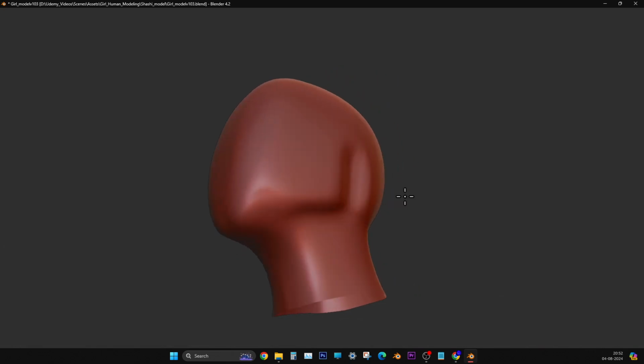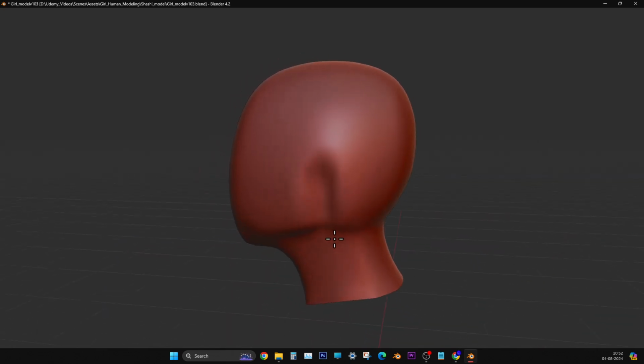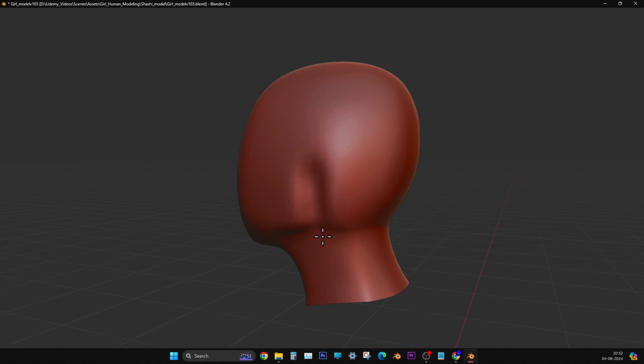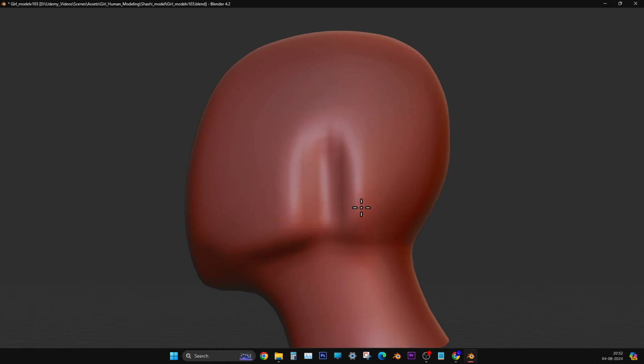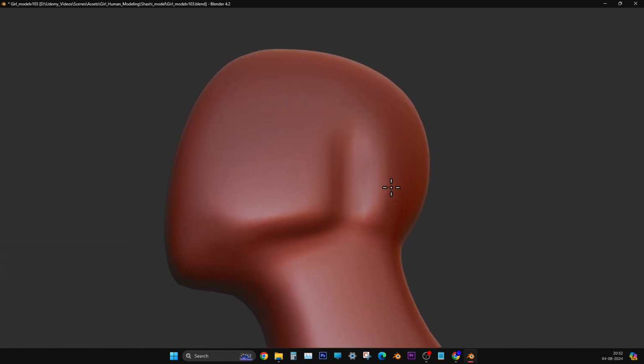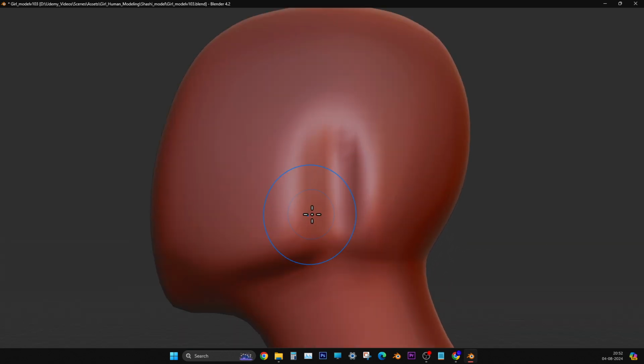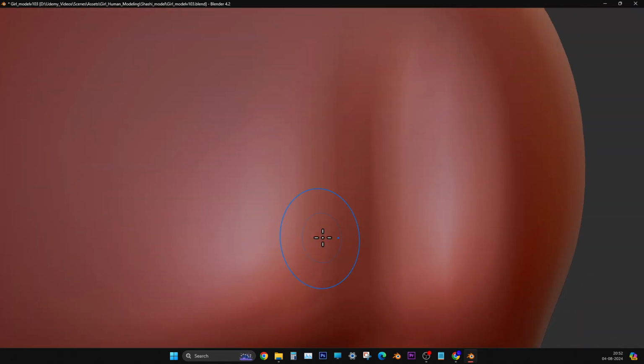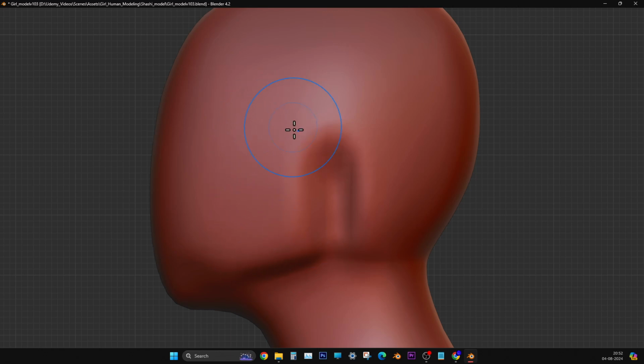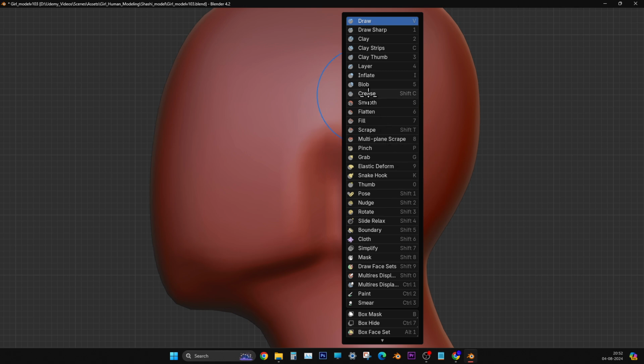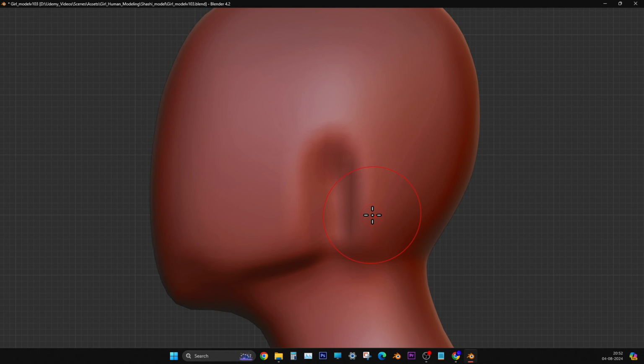So now it looks like hard surface modeling. It should be like how skin is stretched when it is covered on the skull. So for that we should know the shape also. So here this is okay. This side is okay. Only this side we have to correct. How? Let's go to smooth and then correct it.